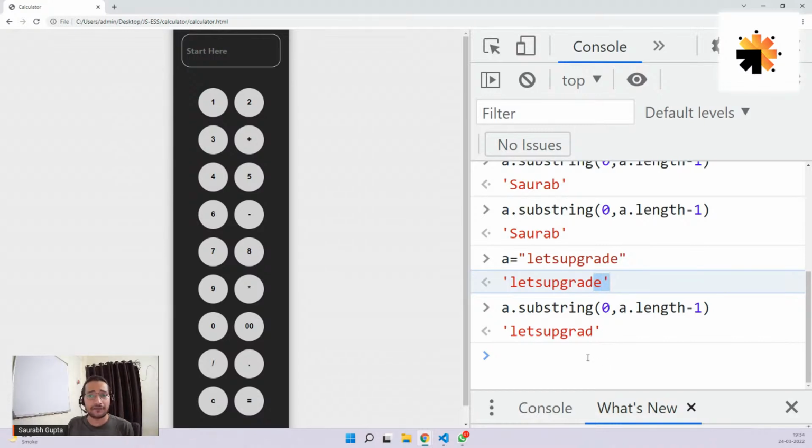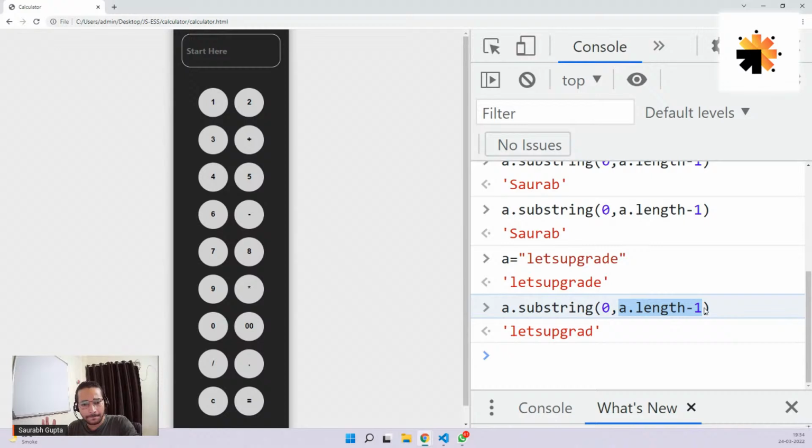Yes, Rahul, substring is a function which helps you to cut a string. Everyone, are we cleared? Please tell me, guys. Are we cleared with substring? So first you mention from where to cut. Second, you mention how many elements to cut. And since we have decided that we only want to cut the last character, it's totally fine for us to just mention the length of the string minus 1.